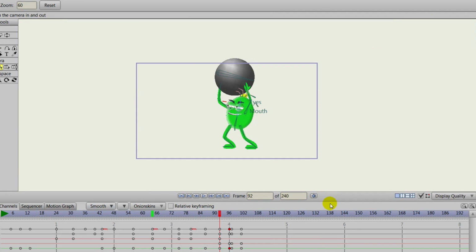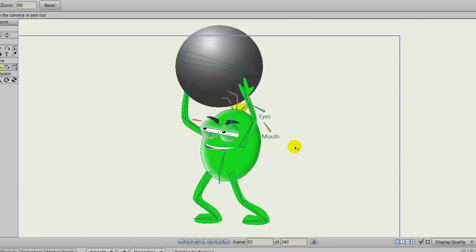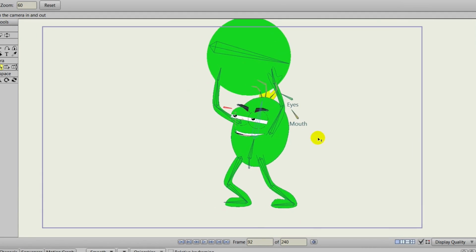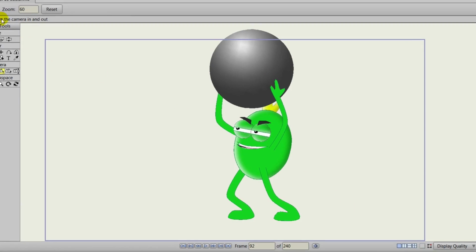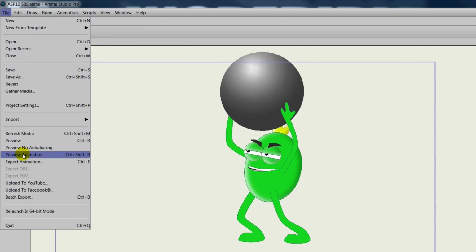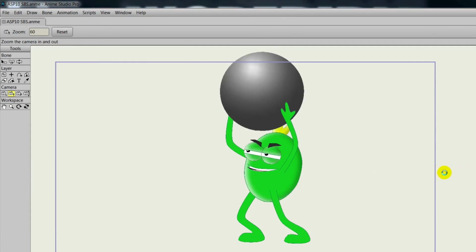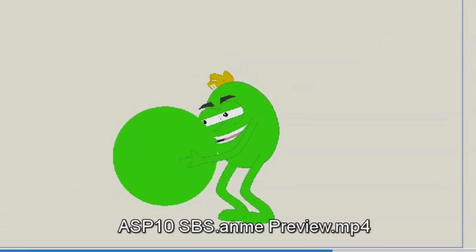Now, again, this will preview what you have going on in your workspace. So we can increase the window here, zoom in, and we could even remove the bones just temporarily, and then we could try this again. And you'll notice once we do this that the video plays what we see. It's larger because we're zoomed in.